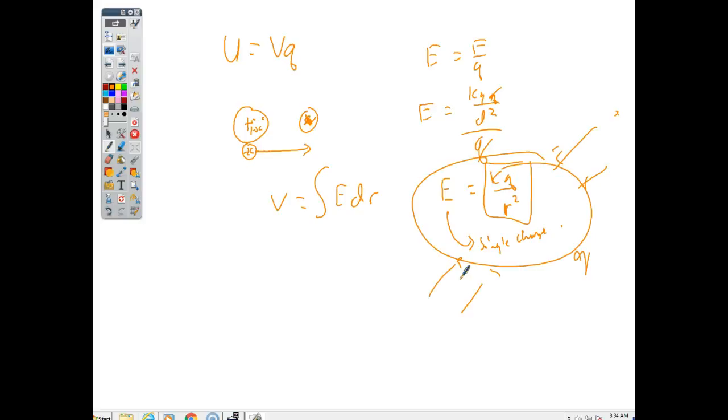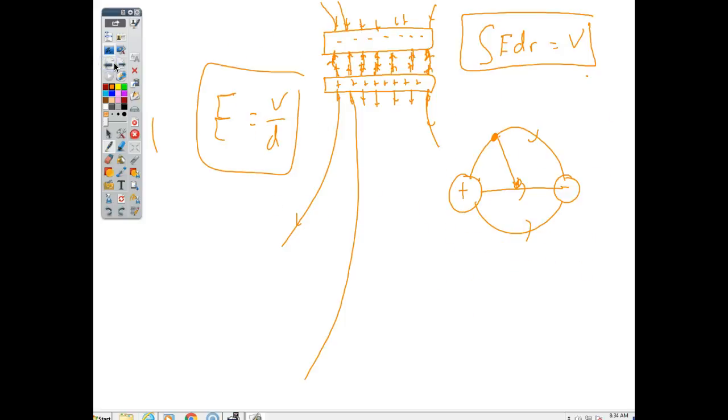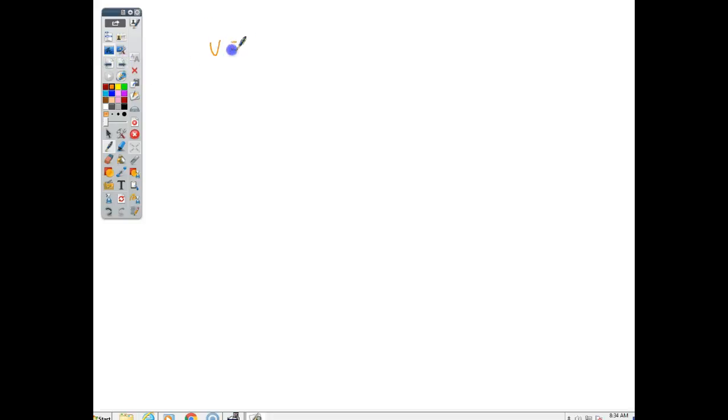Okay, so then the next question is, so I go ready to integrate this, and now let me point out something that's going to happen to us in a moment. We're going to integrate. So we go V equals the integral of E dr. Well, we know that, therefore, the integral of, what was the formula we just came up with? KQ over R squared dr. Actually, no, I should make that singleton R. So make this R to the -2 so we can do it. Does that make sense? Everyone with me so far?